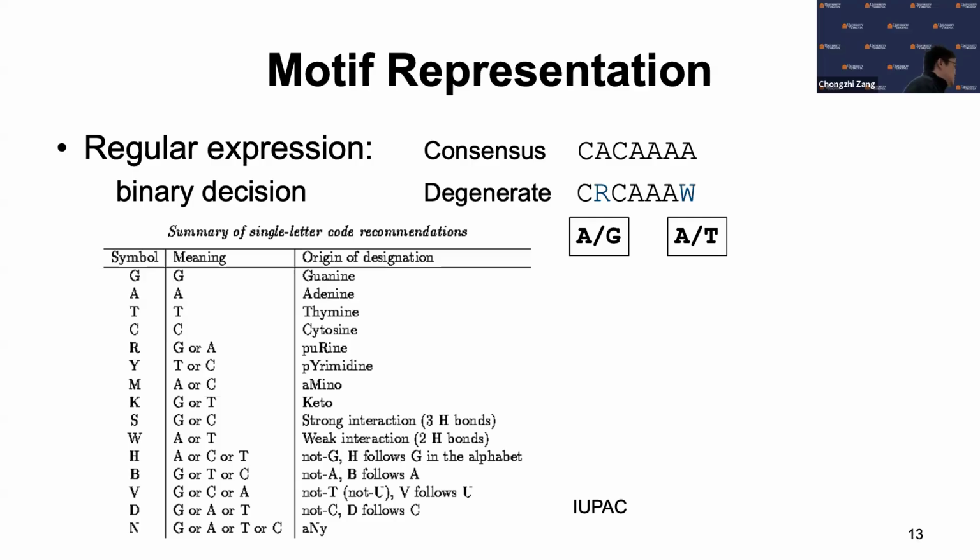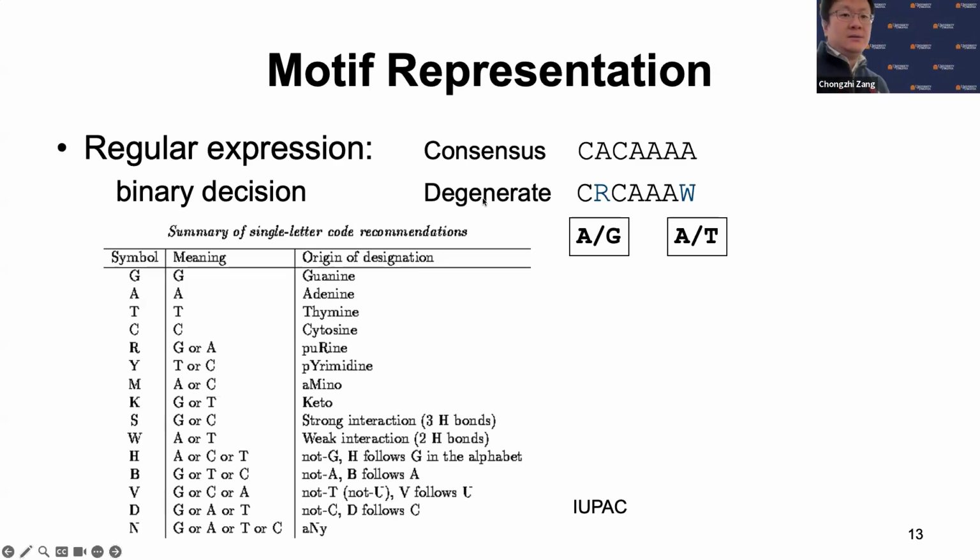transcription factor sequence motifs are not that deterministic. It's not like if it is this exact sequence, CACAA, the transcription factor can bind, and if there's one tiny difference in the sequence, the DNA can no longer be bound. It's not black and white. Instead, it's more like a continuous pattern. So the chance or the probability of a transcription factor binding to a certain sequence pattern is continuous. It's not a black and white pattern.